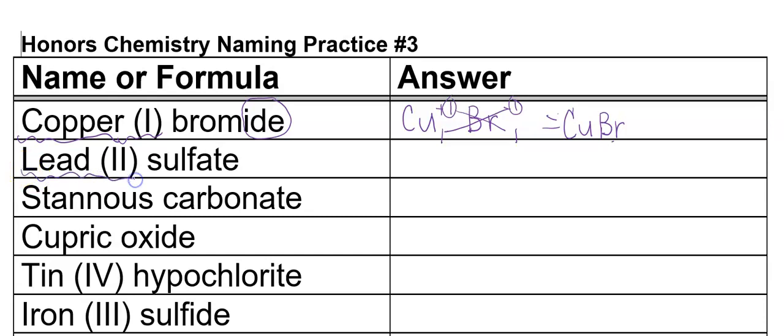We have an example, lead 2. So we can find lead 2 on the bottom portion of the common polyatomic ion worksheet, and we'll note that the symbol for lead is Pb. This is 2+, so I'm going to write 2+. There is another name for lead 2. Its classical name is plumbous. So the name I could have also used is plumbous sulfate. And by using the word plumbous, we would need to know that that is Pb2+, or lead 2.